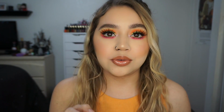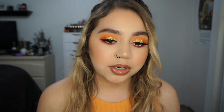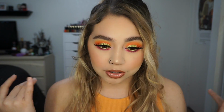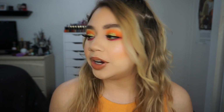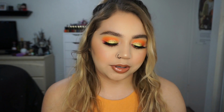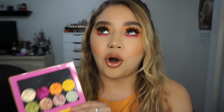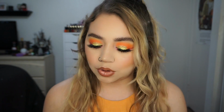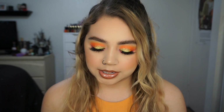And I also have used the green one already. I used that one in my Beetlejuice look that I did the other day. But so far, I think that they're really nice. This yellow one is bomb. I can't wait to use the pink one. I love the little neon pressed pigments. I thought they blended out really nicely. Love all the pressed glitters. When I swatched them, I was just in awe. They're so beautiful and I just love them.